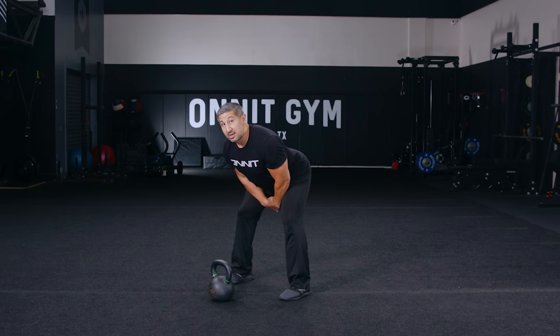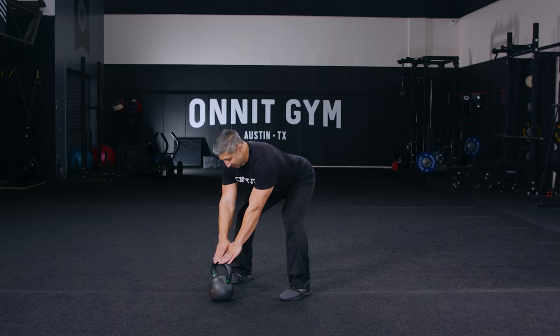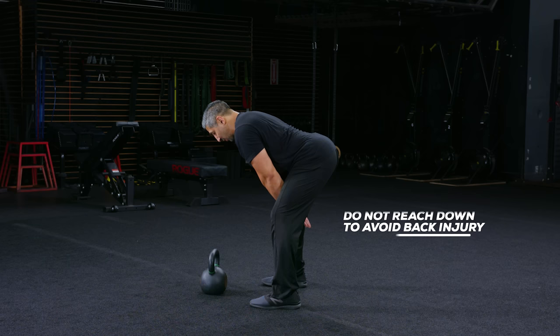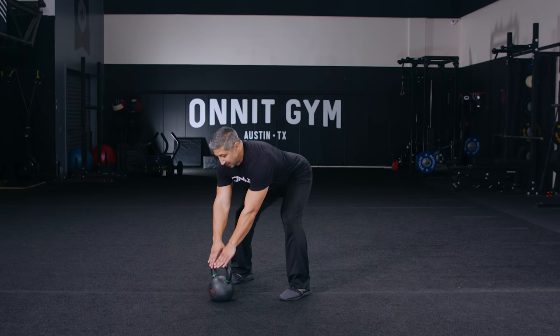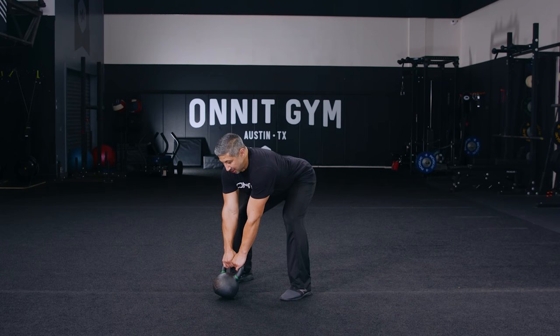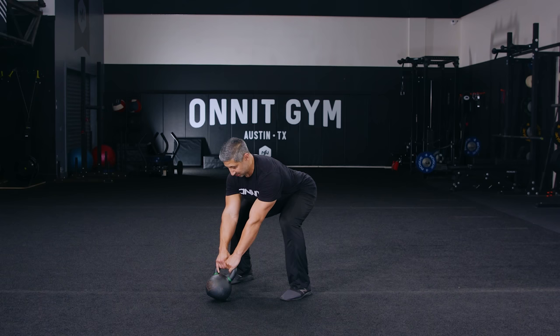See how that proud chest continues to recur. Before we get going with the bell, do a couple of practice reps — touch the handle and reach up and high into that triangle with the proud chest. This is important because if you reach down, the tendency, especially with weight, is for us to round our back, and that puts us at risk for injury. So set, root, wedge, pull that kettlebell handle, take the slack out of our body, and then hike high into the triangle and back down, resetting and feeling the full body tension before we hike again.